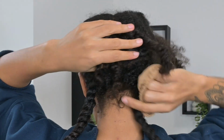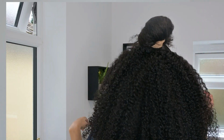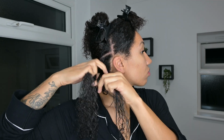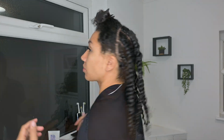Another pro is the density of the wig. It is very full, and when I pack my hair into the back of it, you literally cannot tell there's hair underneath because it is so voluminous that it hides all what's going on underneath. That's why I'm not really too meticulous with the actual style underneath my hair. You can do twists, you can do braids, you can cornrow it, whatever you want to do. It doesn't have to be neat because the hair just hides it, because it is so full. That's what I really like about it.